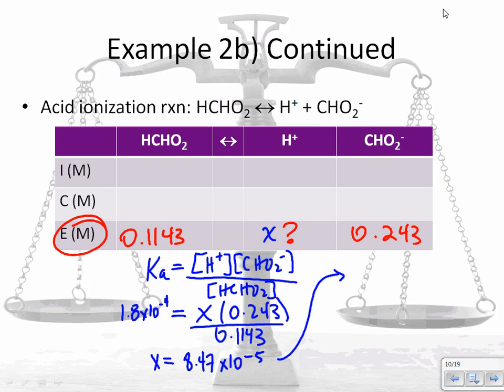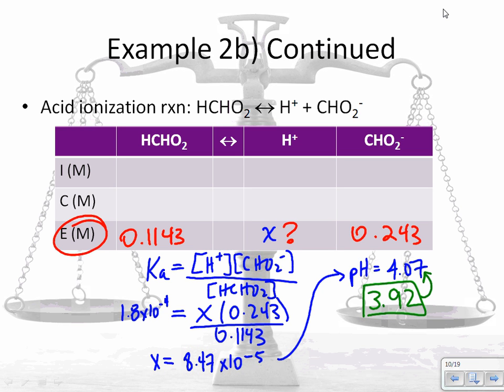And then I can use that to find my pH. Remember, if you look back at your notes, you started off with a pH of 3.92. And then you added some acid. It went up, but not by very much. So I know I did it right. That's sort of my way of checking.